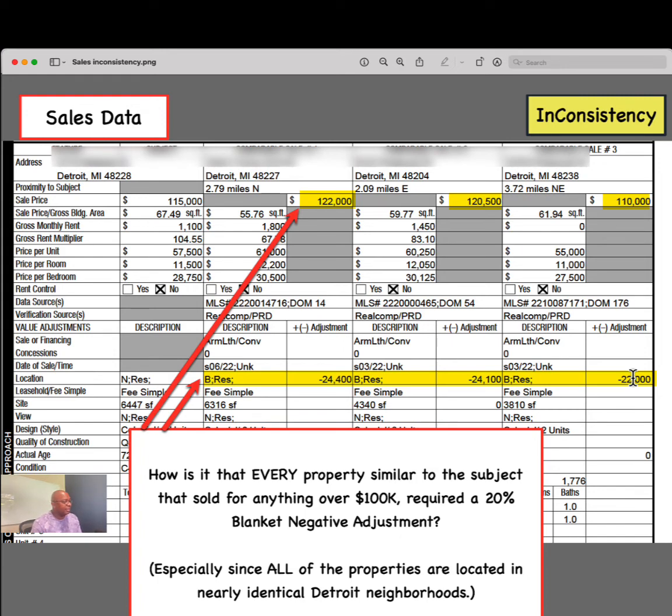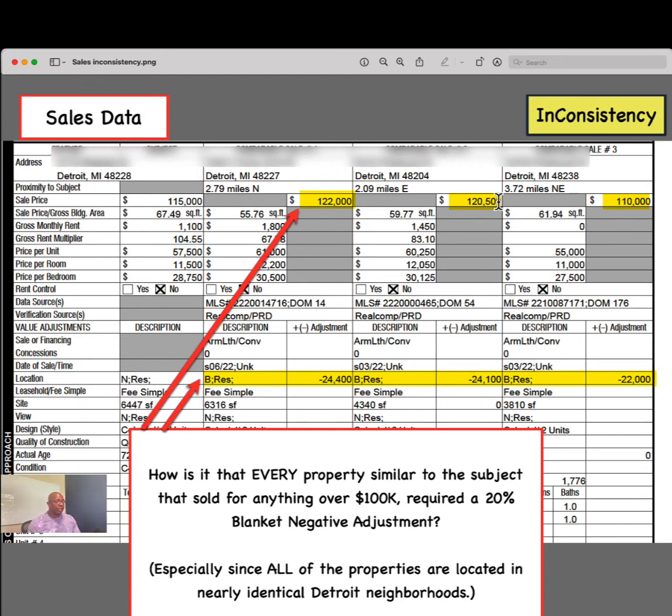I mean, look at this. This property, he's got properties up to almost 4 miles away. Just randomly picked 4 properties, up to 4 miles away. And somehow or another, there's absolutely no documentation as to, one, why he chose those properties. Because again, remember, he didn't have any sales to choose from. That's one. And two, how that adjustment was determined. That's not how you do it.